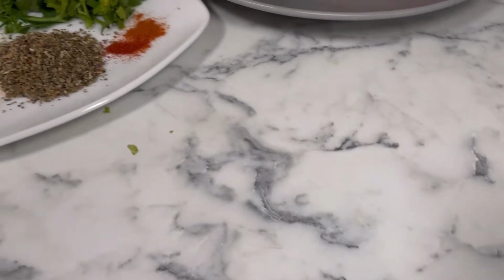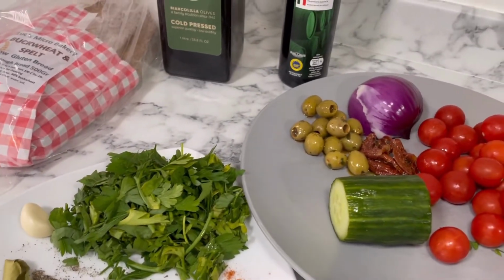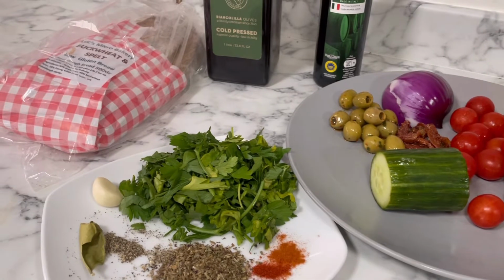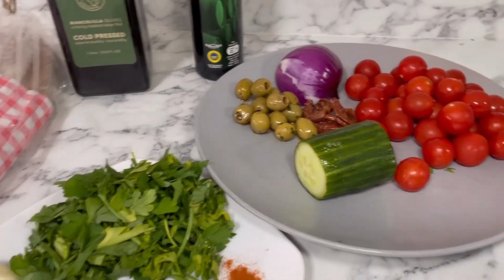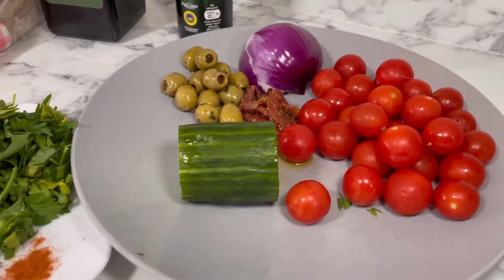Kitchen. Today we have a feast for you. Well, it's not so much a feast, it's more of a beautiful bruschetta. My twist on a bruschetta, and I hope you will absolutely love it. So let's get on to telling you the ingredients that you will need to make my version.